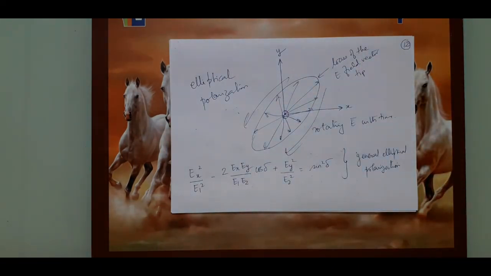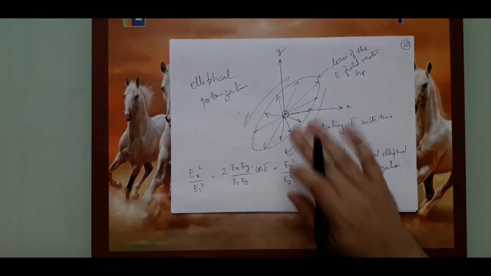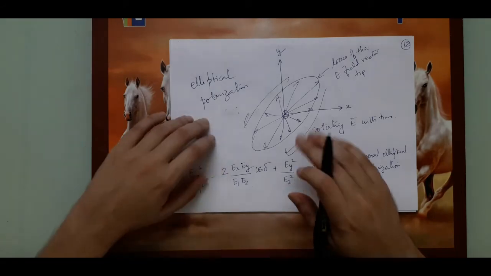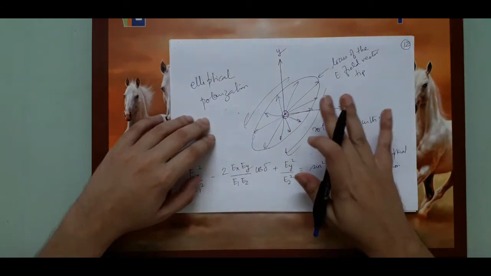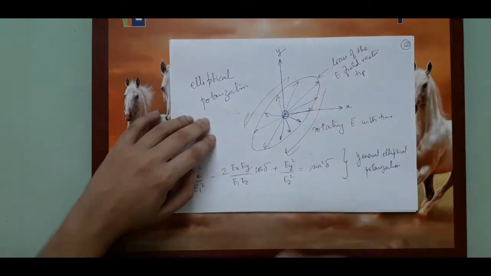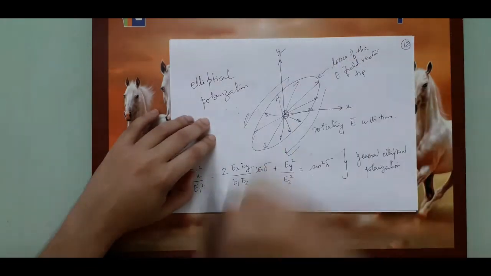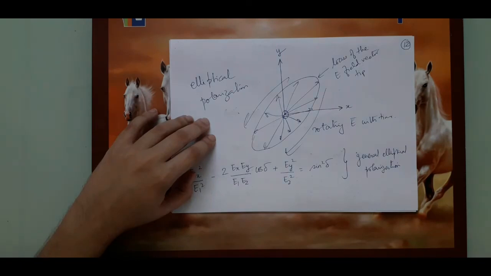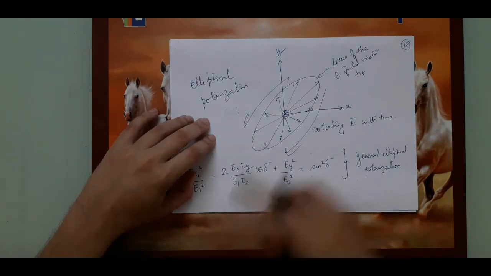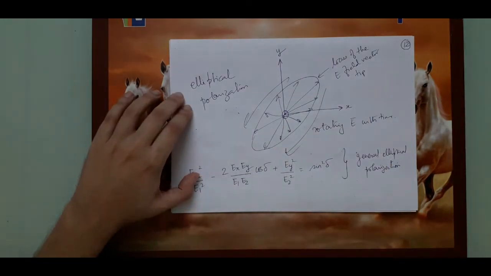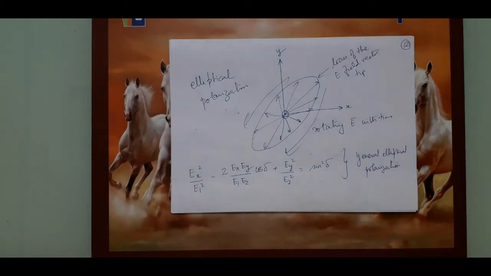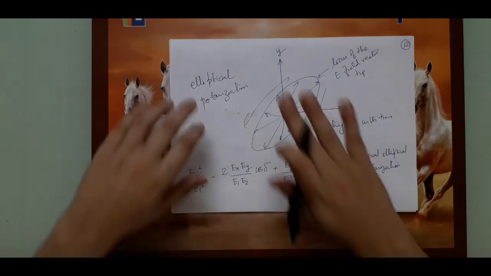Now this may seem a little too familiar, because in your basic electronics or circuits lab, I am sure you have seen this kind of pattern on the oscilloscope in the XY mode. The principle is very much the same. These are called Lissajous patterns. Even there we are looking at the polarization of the voltage, although we don't mention it that way, but the effect is pretty much the same.